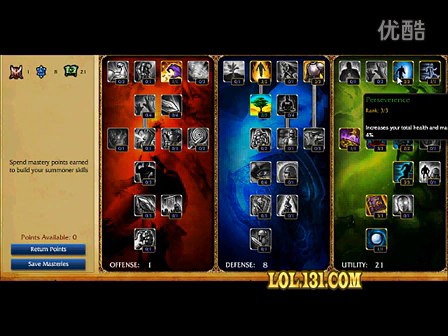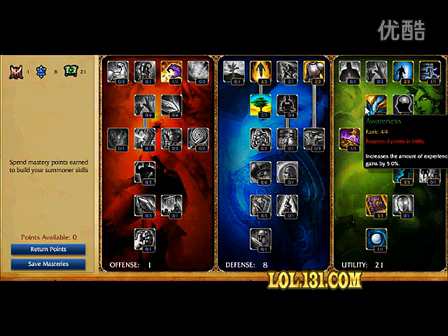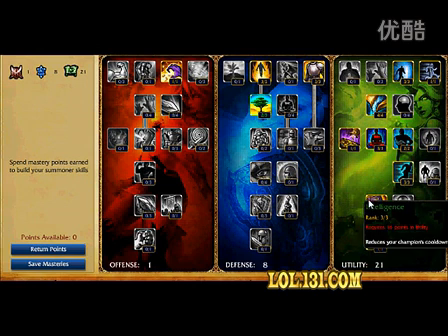This is okay, I guess. I put 1 in Ghost. This is obviously a no-brainer, no-brainer, no-brainer. So basically it's really straightforward.